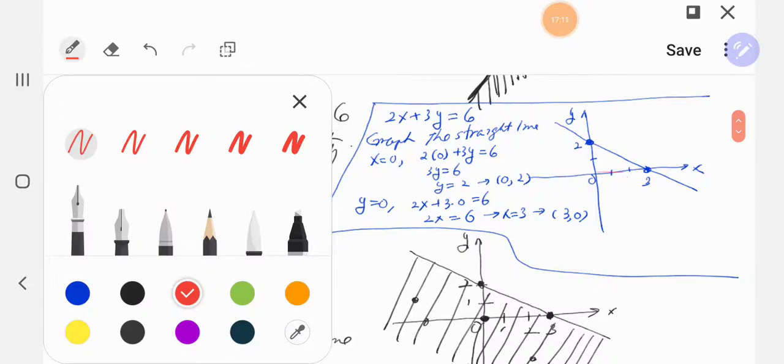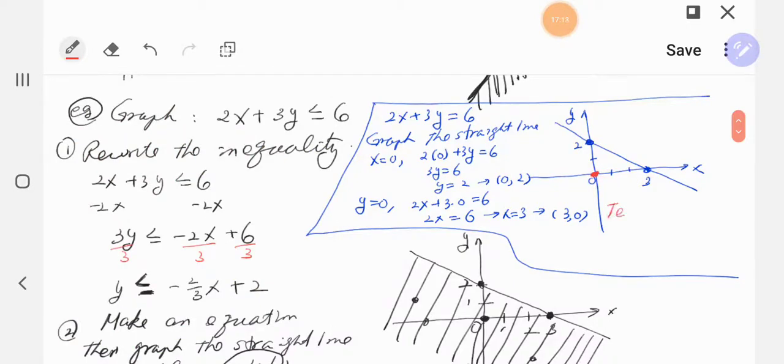So we can test any point. Okay, test a point. 0, 0 is the best one because x is 0, y equals 0, right? Well, I will use 0, 0. So I will use 0 for x and 0 for y. So we have the inequality: 2x plus 3y is less than or equal to 6. Plug in these points. So x equals 0, y equals 0. So 0 plus 0 is less than 6. So 0 is less than 6. Is it true? True, right? 0 is less than 6.